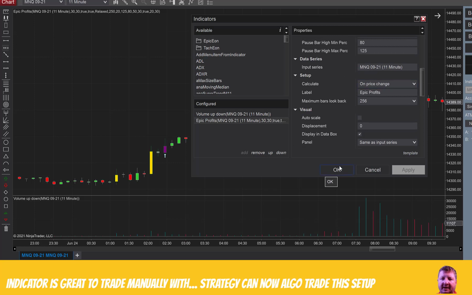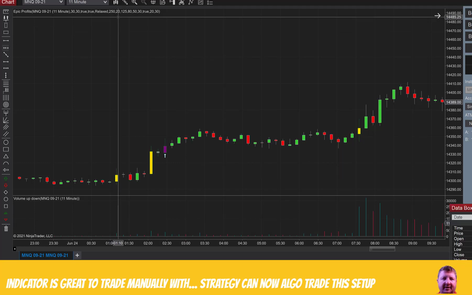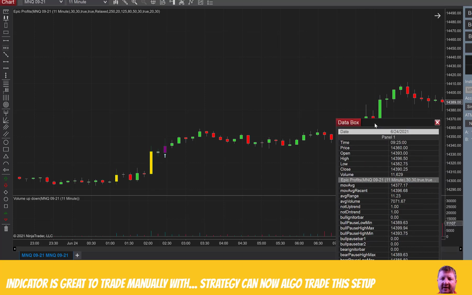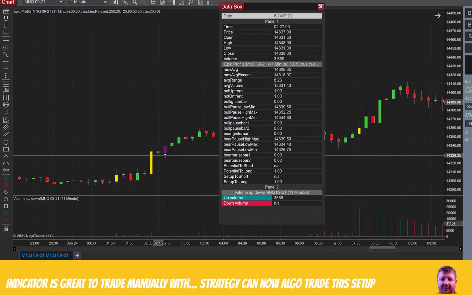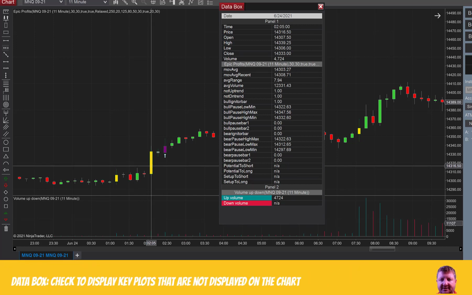I guess I could mention that as you're looking at these setups, it is very useful to go to Show Data Box. And you can hover over these values at different times. It's a lot of values. We plot everything, non-transparent setups, or you can look at this and see, is this a potential pause bar? Is it an igniting bar? So you see right away it's an igniting bar set to 1, which is true. You see the average range. You see if it's a pause bar. So over here, if you hover over it, pause bar 1 is true.